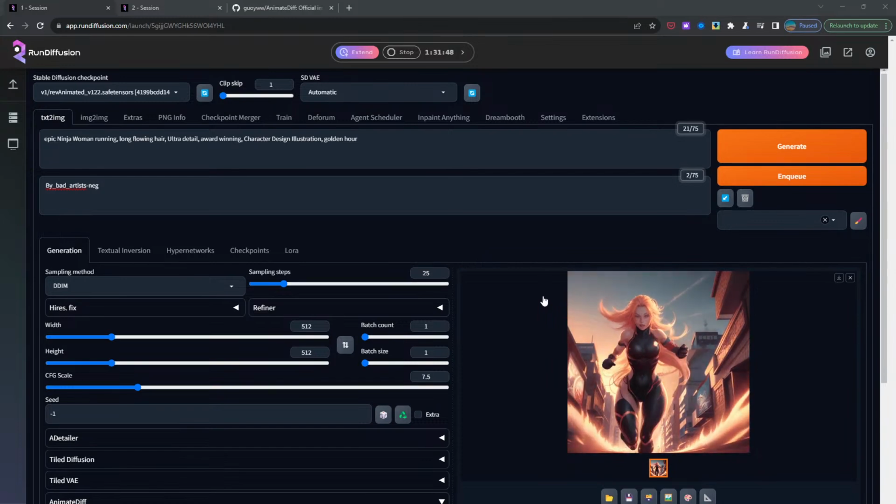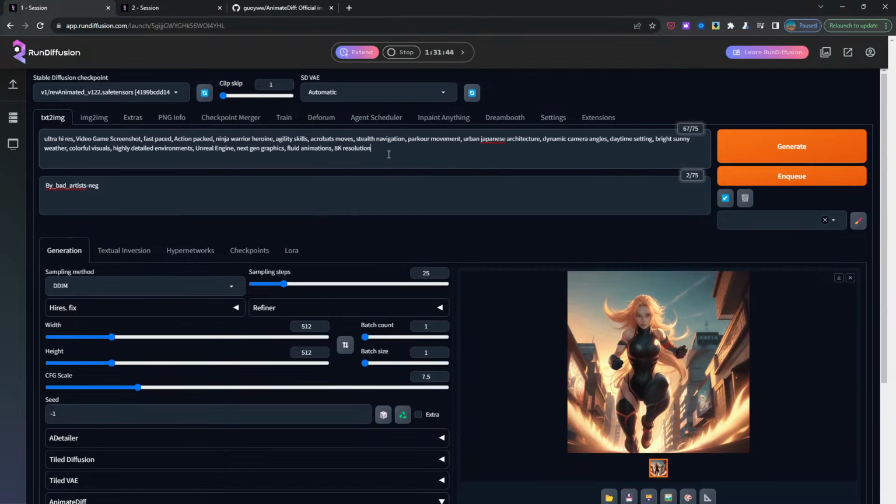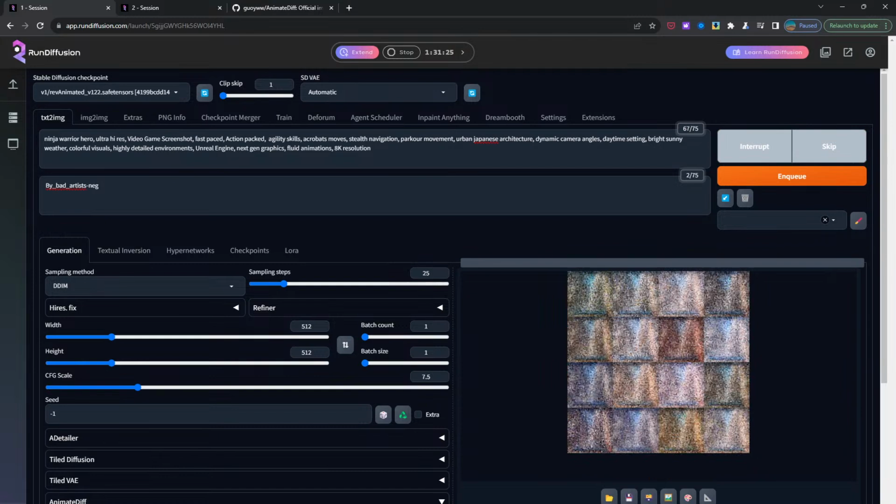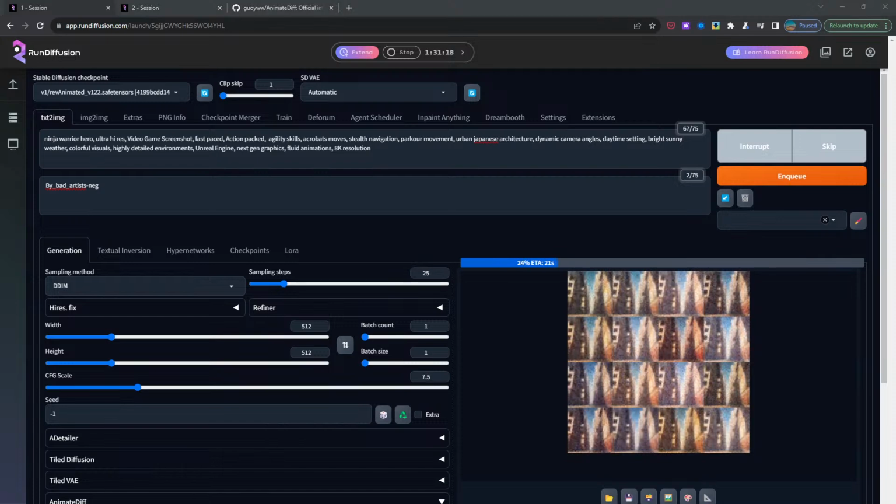Whoa! She doesn't look like her leg's doing that well. Let's try this prompt here. Just got to take this out. Let's make it hero. Ultra high res. See what we get. Got a whole bunch of different prompt stuff in there. See if we get anything interesting.